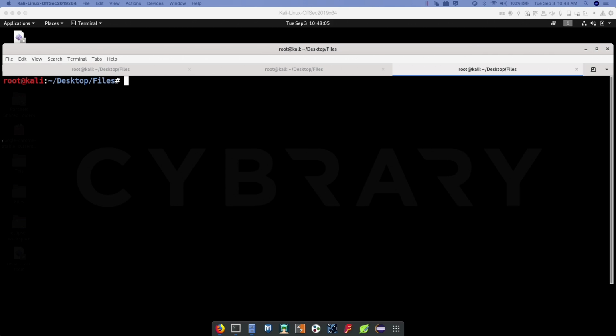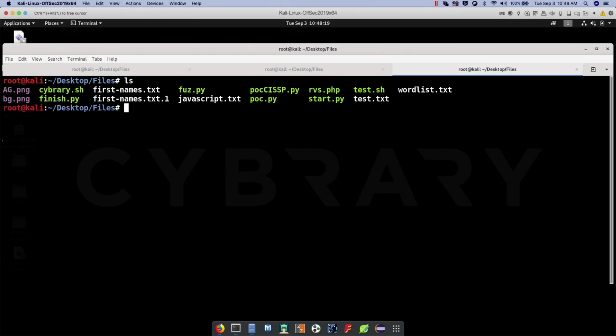First, we'll download a txt file which contains several names. This is nothing new here. We'll use the wget command. We already have it here, first names, but we'll remove it so you can see.